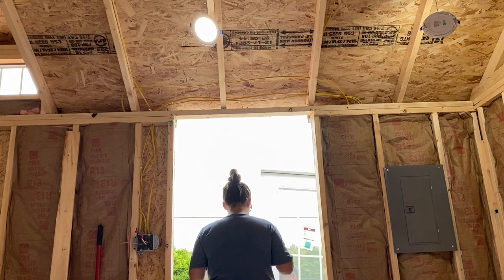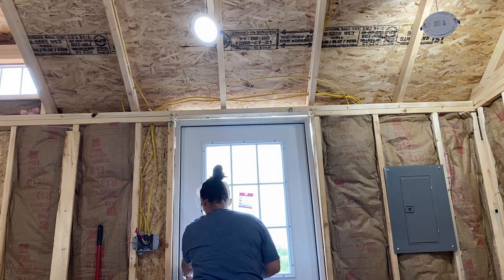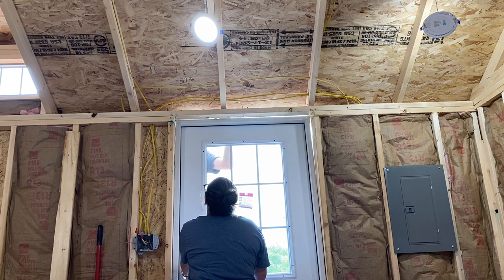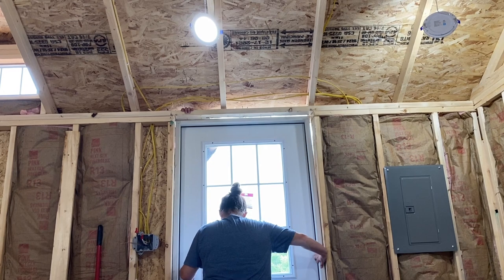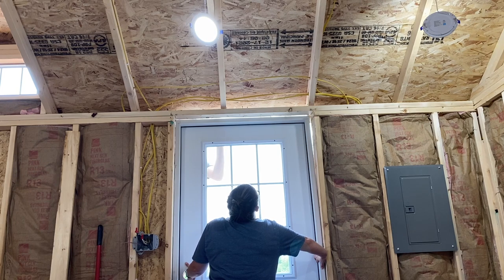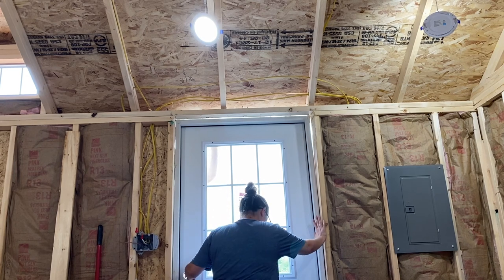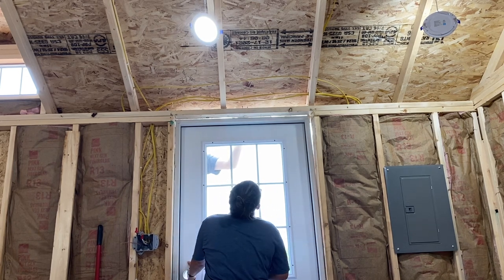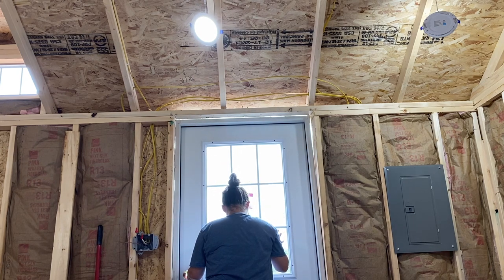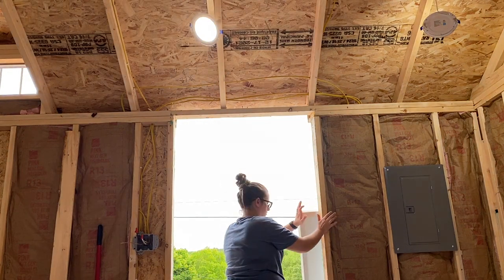Now, I only have one complaint when it comes to the shed. When I ordered it, it was super simple to do. They sent me photos. There was a lot of conversation, questions being answered, etc. The delivery was fairly seamless. He did run into our ditch, but that's not a big deal. The mail lady does it like every other day, so it's fine. But the one thing that I asked multiple times is, am I going to have 8-foot walls? And they said, yes, guaranteed going to be 8-foot walls. Well, I got 7-foot walls. So they were so close.